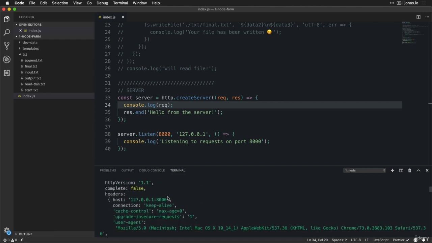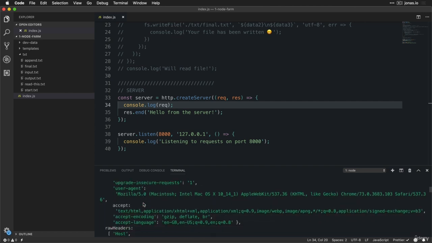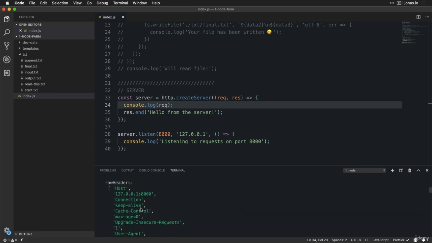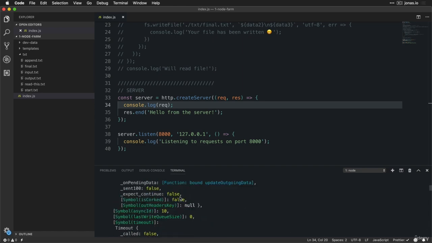But here we have some headers, so we have the host, and we have some HTTP headers, which is something that we're going to talk about, I think, in the next video. But what matters here is that we really get access to all kinds of stuff when we handle the request and send out the response.